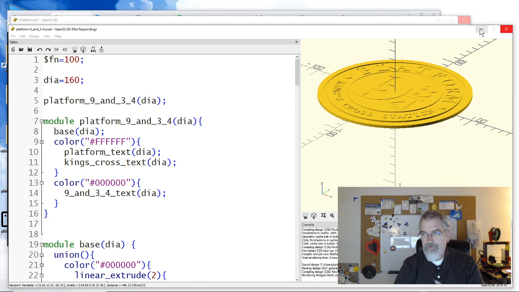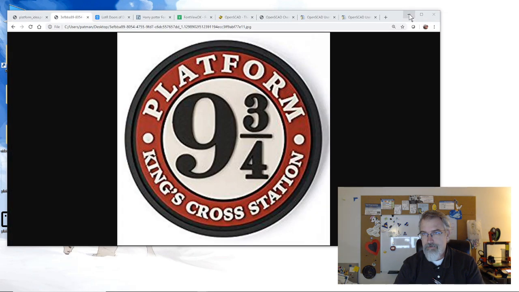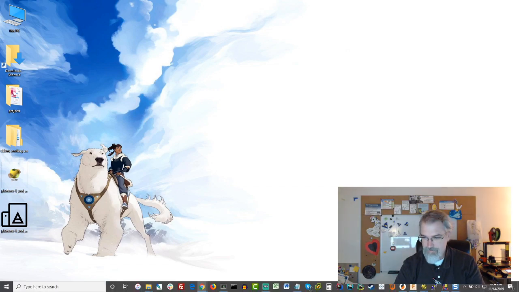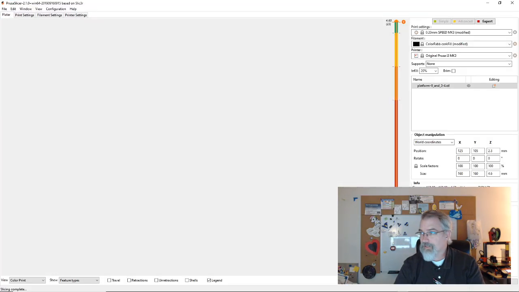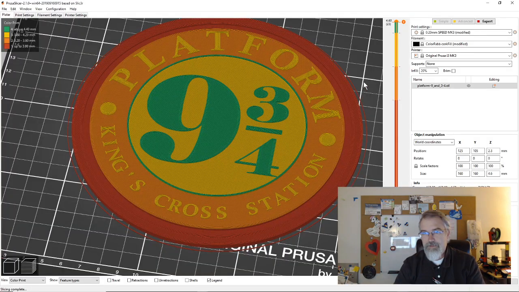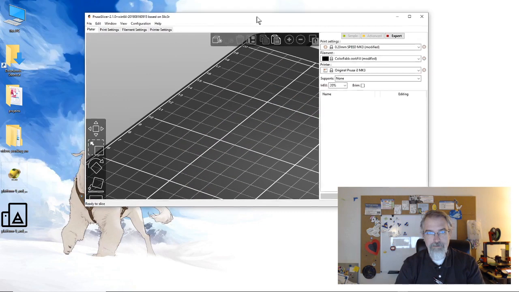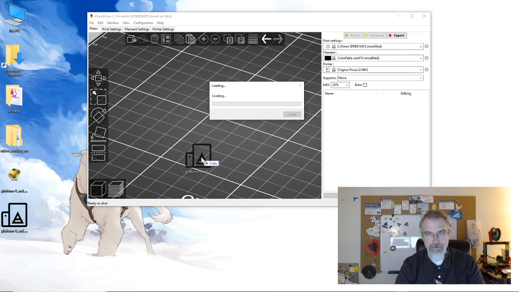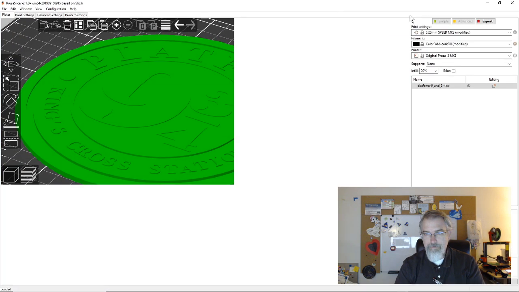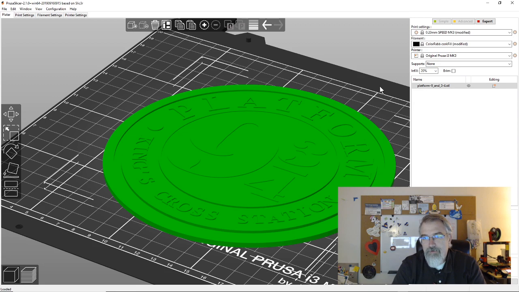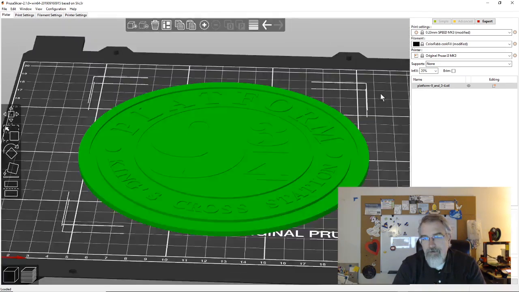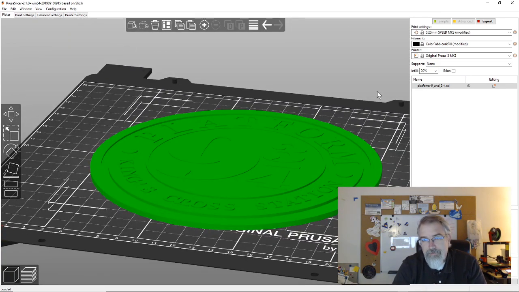Come on, thinking, there we go. And let me bring it into Prusa Slicer, which is the one I was fiddling with earlier today. Let me delete this, drop that in, boom. So here's the slicer. Because I don't have a multicolored printer, and I want to keep things simple, I have to change out the color by layer.